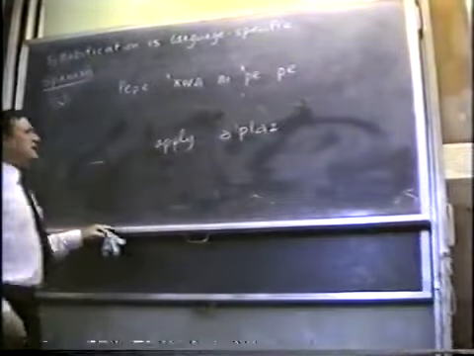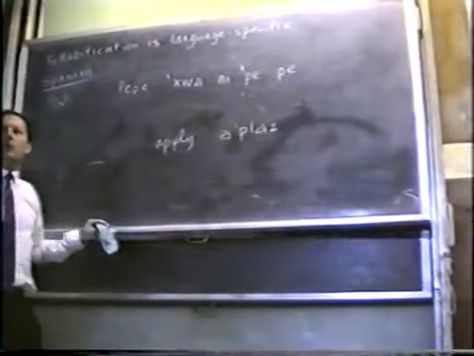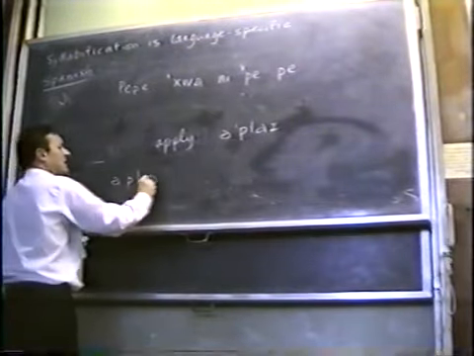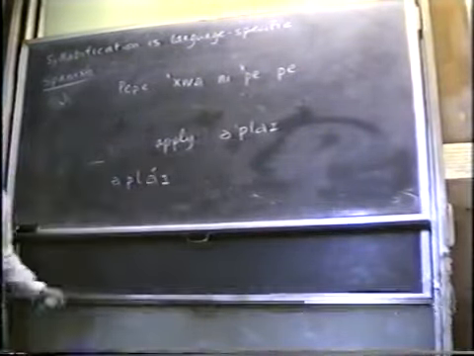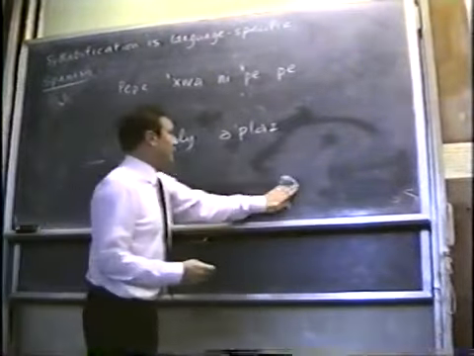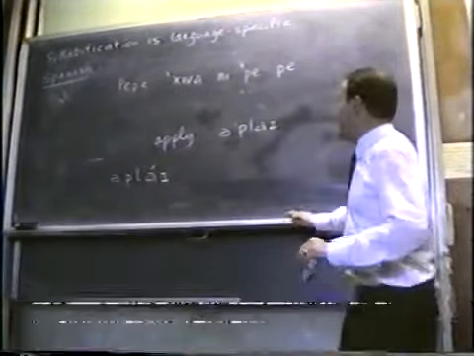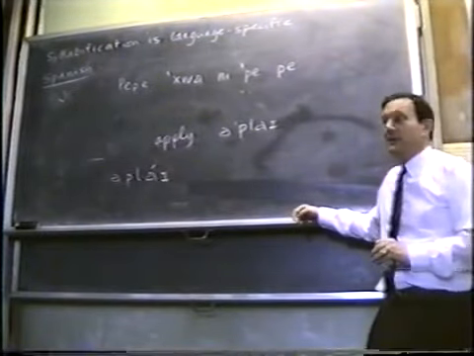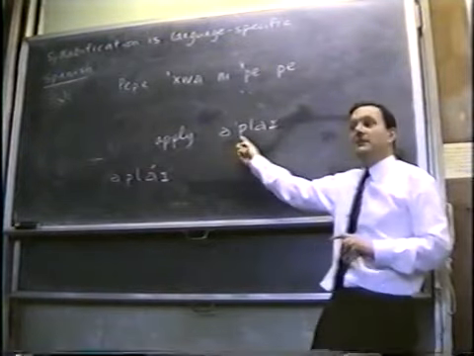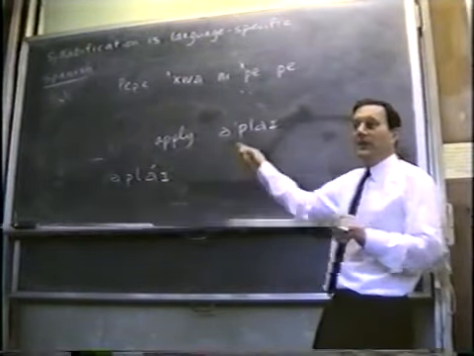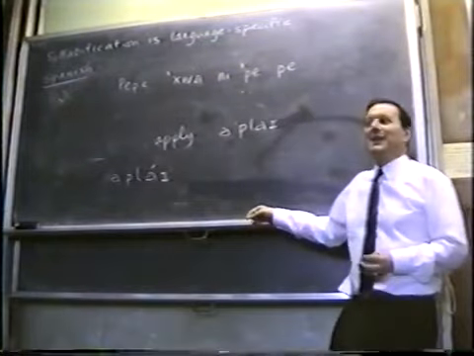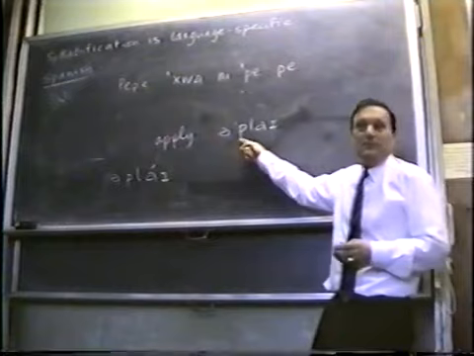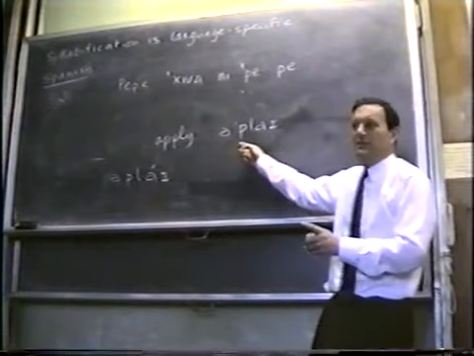People sometimes ask me, why do we use this stress mark that's placed before the beginning of the syllable instead of writing it on top in the way that some people do, say like that? And my answer tends to be that the stress marks show us something about syllable boundaries, and something very important about syllable boundaries. It is very clear that this P is in the stressed syllable. We don't say "ap-ply", in other words, we say "apply". That P is strongly aspirated, which must therefore indicate that it's initial in the syllable.